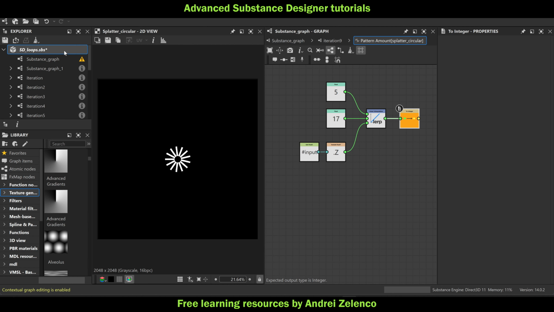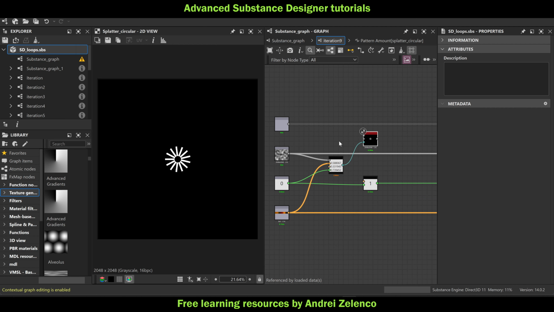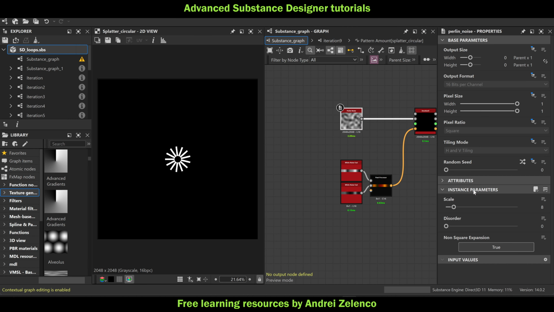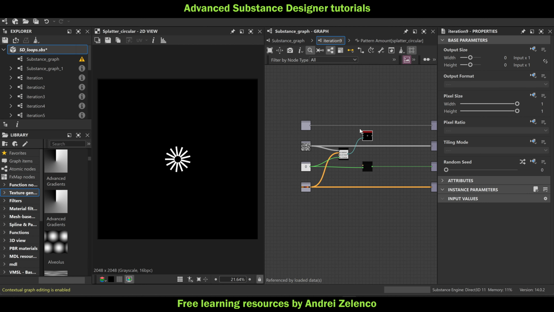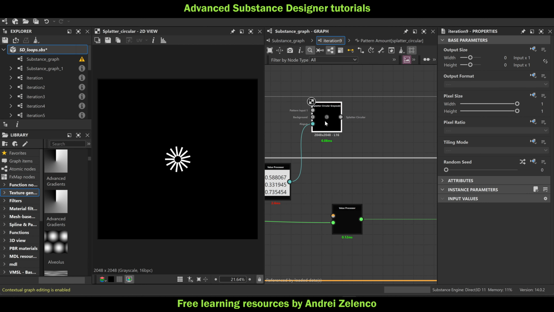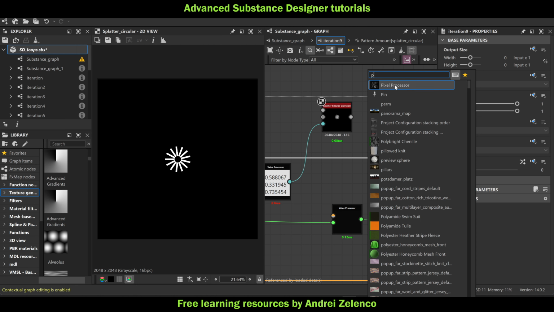Now this has changed. Okay, so the system actually functions. If I change the Perlin noise, you can see how the number of petals changed because this is sampling the iteration. It's sampling the Perlin noise, and then it informs the number of petals. Now we want to do the moving, so we take this, plug it into a pixel processor.